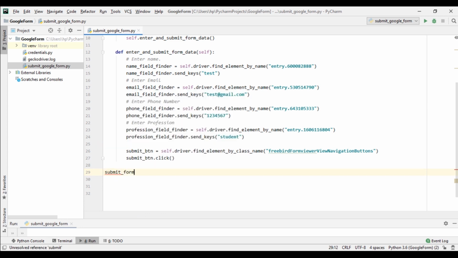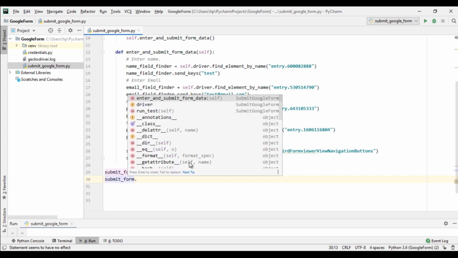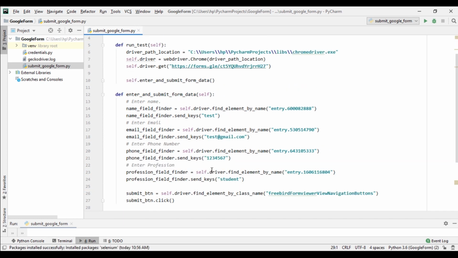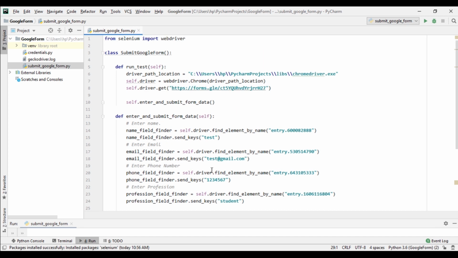Submit form equals to Submit Google Form, and now call the function here, submit form dot run test, and let's run the code now.